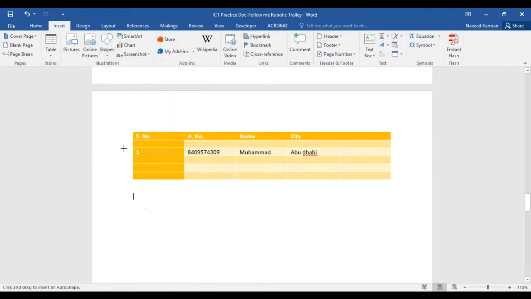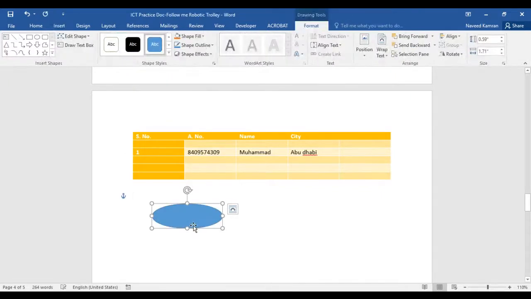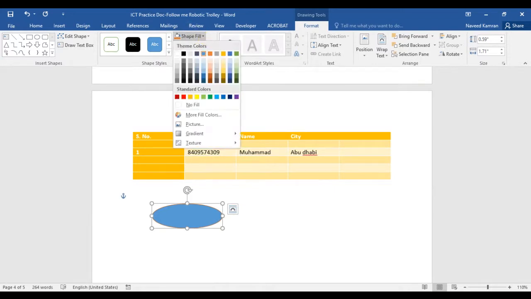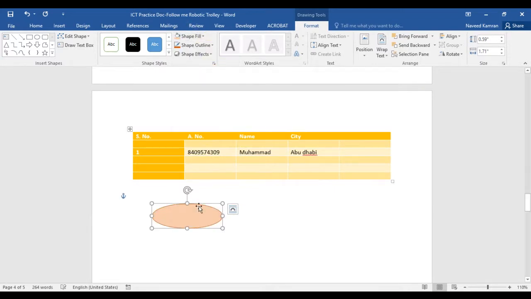You can also insert different shapes. For example, if you want to put an oval shape like that, okay. Once you put any shape or table, it will give you a further menu for the format. For this particular shape, if you want to change the color of the outline, for example, you want to keep the maroon, or shape fill, you want to change it into any other color like this. So there are different features you can see to format this shape, okay, and you can explore further.